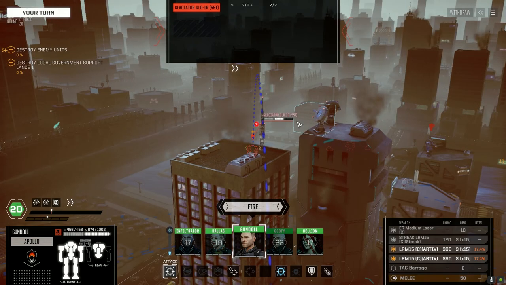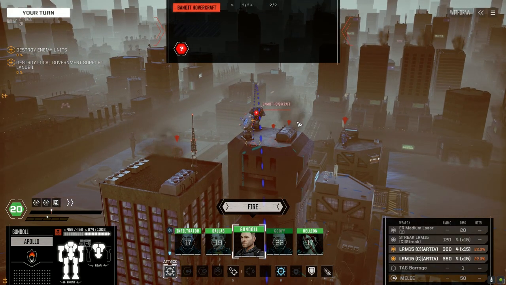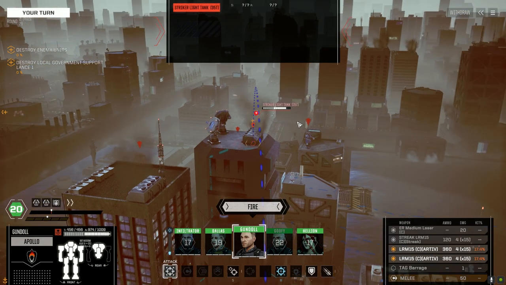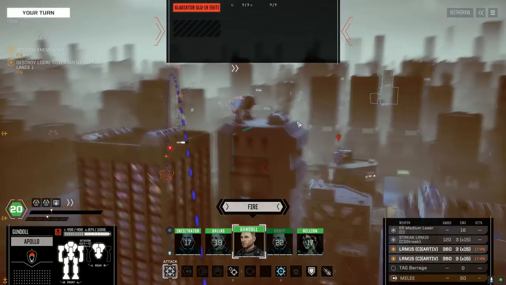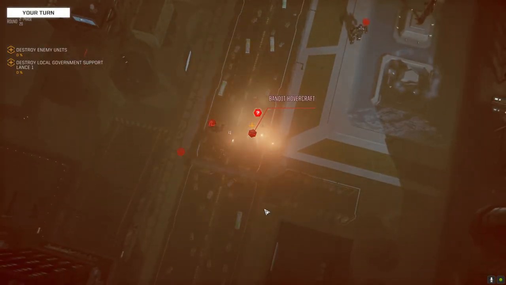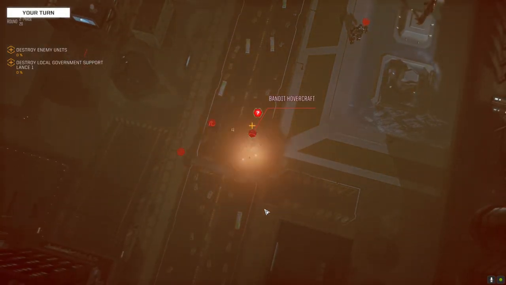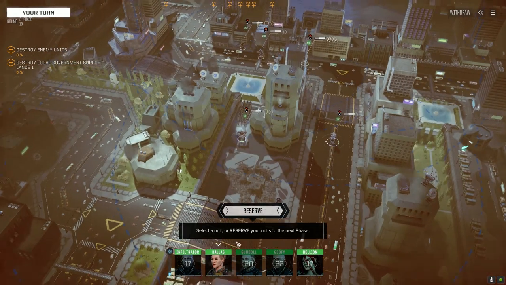Got a better chance. 17 on the Gladiator, 17 on the other Wolverine, 20 Bandit Hovercraft, 22 Striker, Hammer, 22. Let's go after the Bandit. Maybe we can take it out. Unlikely, but I'm just gonna go with the better chance to hit. Yeah, well, not gonna get much out of that, I guess.